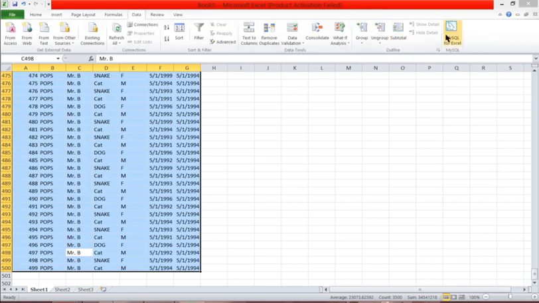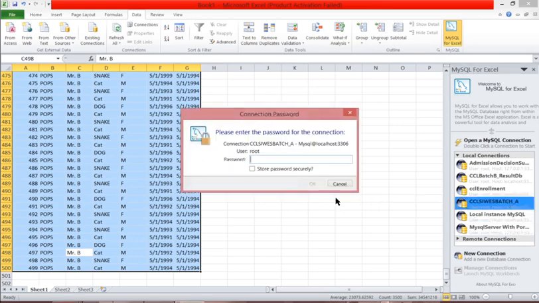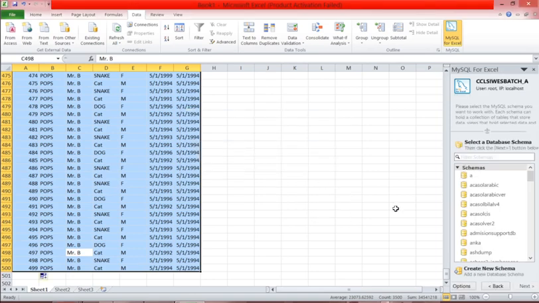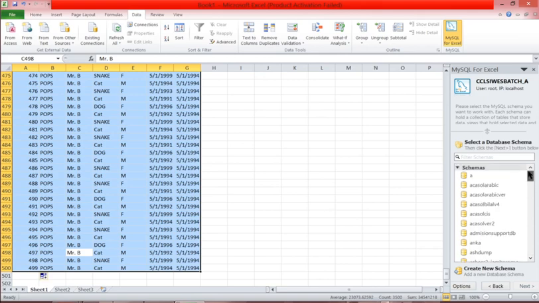Go to data, click on MySQL for Excel, click on the connection, supply the password. This password belongs to the DB, the password for the root user for the DB, and then you select what's the DB?